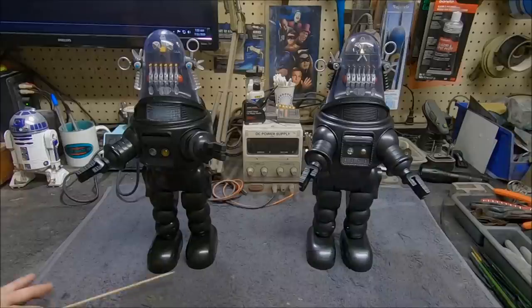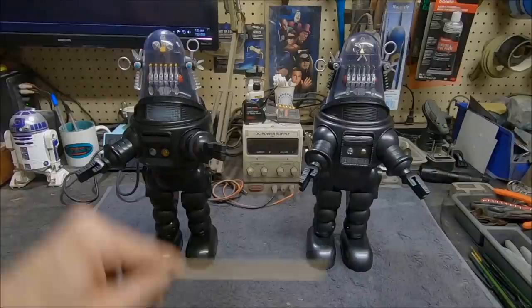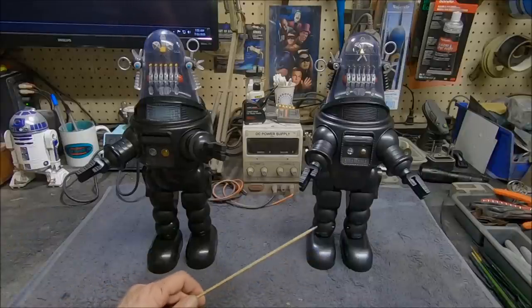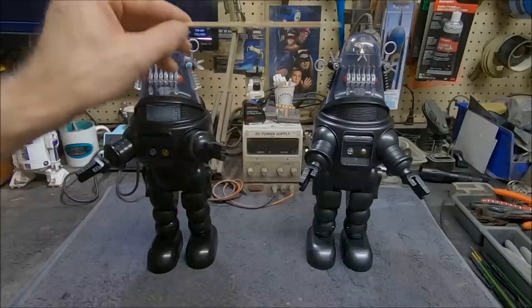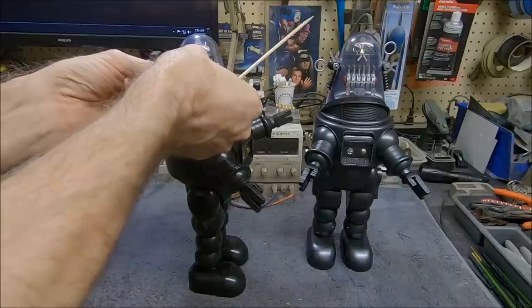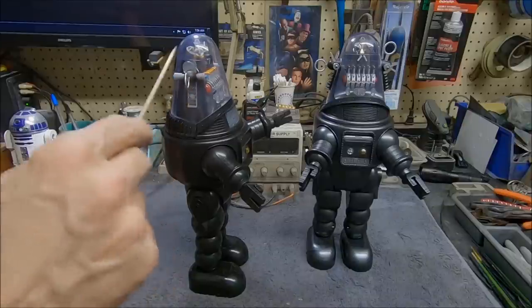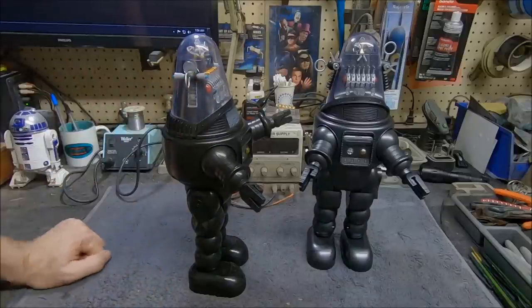As Robot Hut talks about, sometimes out of the box these things walk perfectly straight, sometimes they hook to the left or right. The reason is a couple of issues with the roller wheels on the bottom. I'm going to go top to bottom and cover everything I modded. I completely disassembled it — about 20 screws — and followed his guide. He made a special 3D-printed tool to pull the weapons deflector parts off, because there's a metal rod that goes through with a knurled press-fit so children can't pull those parts off.